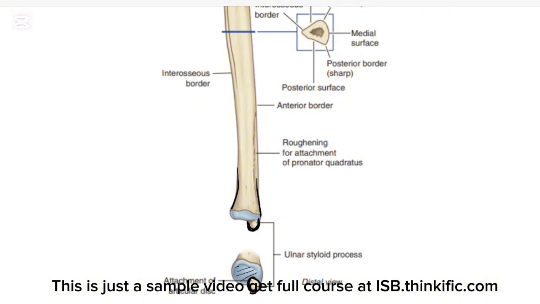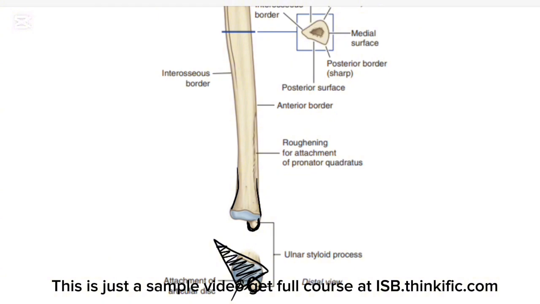This surface, the distal end of the bone, does not articulate with any of the carpal bones. Actually, there is a piece of cartilage here, which is called the triangular cartilage, which separates the distal end of the ulna from the carpal bones. So, in other words, the distal end of the ulna does not directly participate in the formation of the wrist joint. That's the point that I wanted you to know.